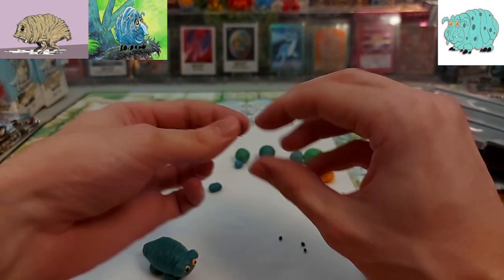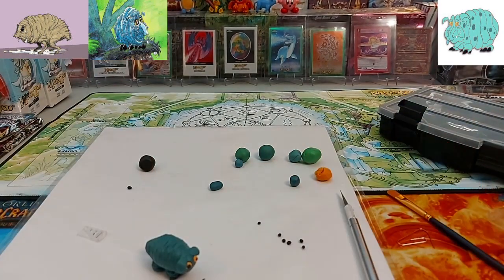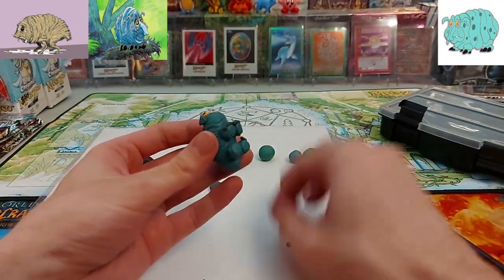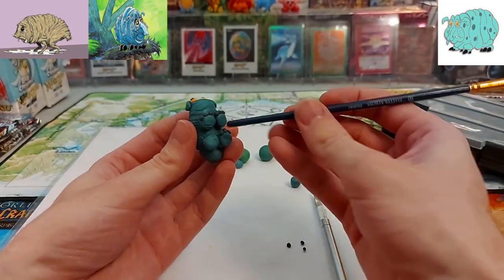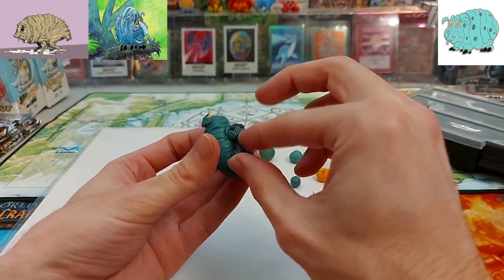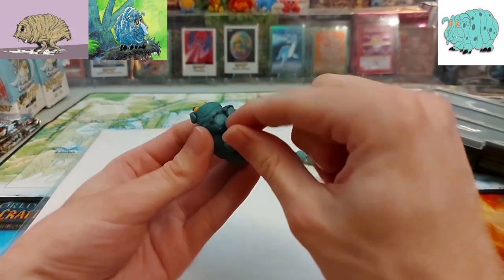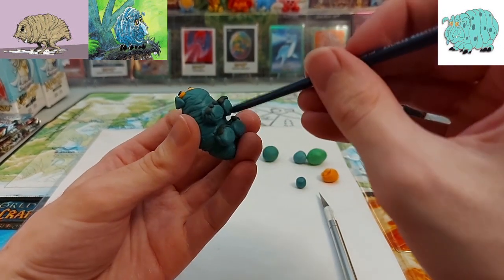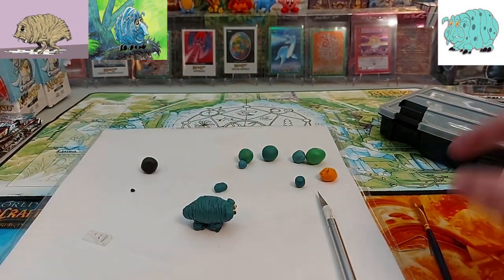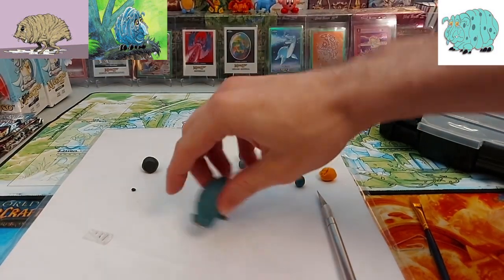Okay, we're gonna have to make a couple more toes for his back foot. And then we're just pushing it. It's a bit hard to put them on now. You can always take something like this and use that to push it on. It's a bit thinner than your finger so it can get into more narrow places. Put it in, put a little bit of force. There we go. Look at that. Got all his toes, nice. How's he look so far? I'm not sure what we're gonna do for his mouth, but I'm sure we'll figure something out.